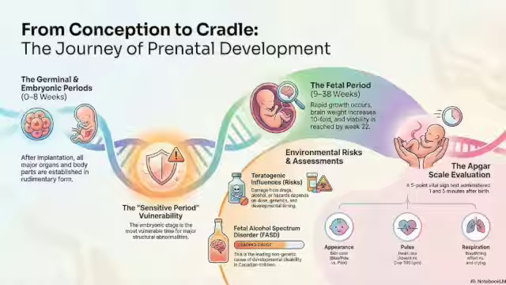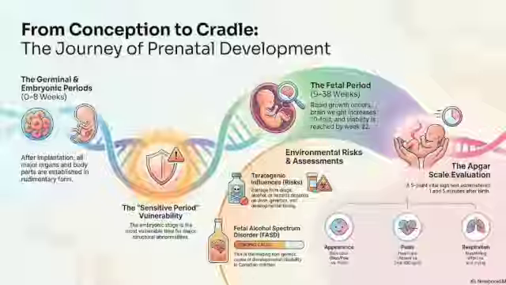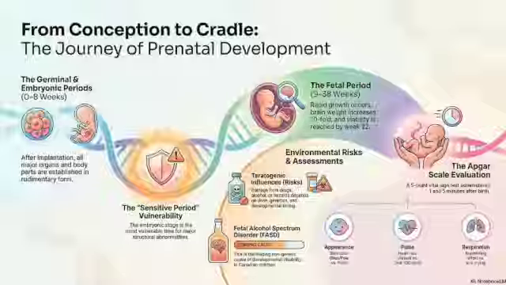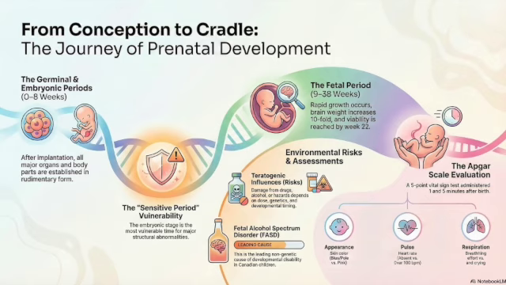Now, as all of this foundational wiring and plumbing is being laid down, what is happening with sexual differentiation? Because I always assumed that was determined immediately at conception based on genetics. Well, the genetics are determined at conception, yes, but the physical development is a completely different story. If you look at an embryo at 6 weeks, whether they are genetically XY for male or genetically XX for female, they possess completely identical internal genital structures. Wait, really? There's zero physical difference between them at that point? Zero. They all start with the exact same biological baseline.